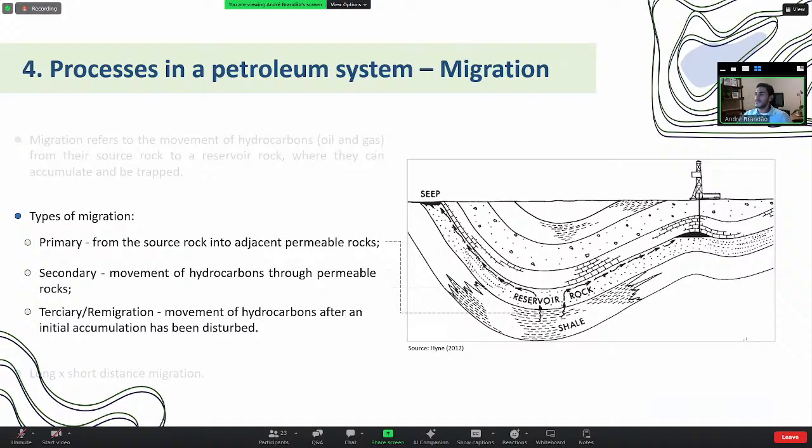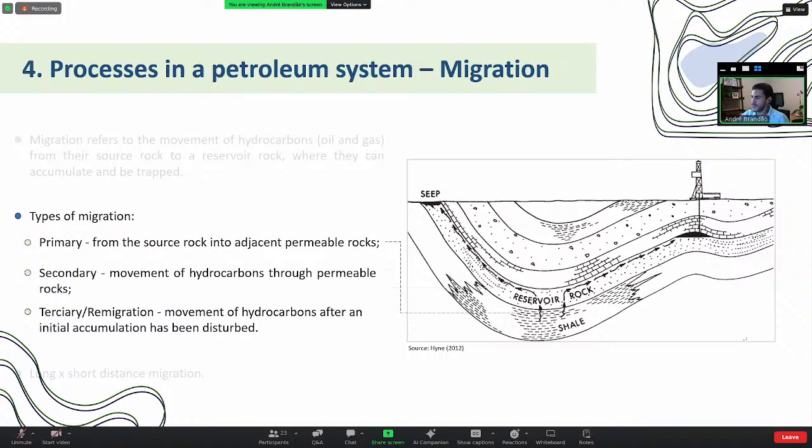So this is an example of a petroleum system. You're seeing here in gray and white the source rock, and basically this depth right here is what we call the start of the oil window. Basically, what might be happening here is that you have the temperature that starts oil generation. Above that, the temperature and pressure are not high enough to generate oil. So that's why you only find oil source rock here in this gray area.